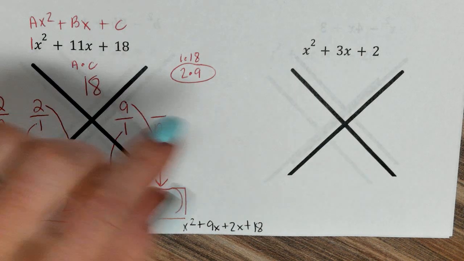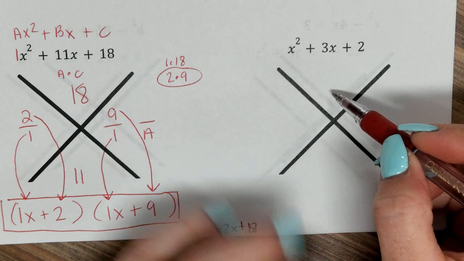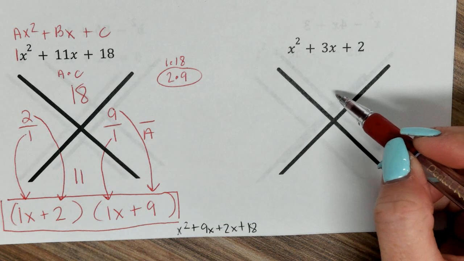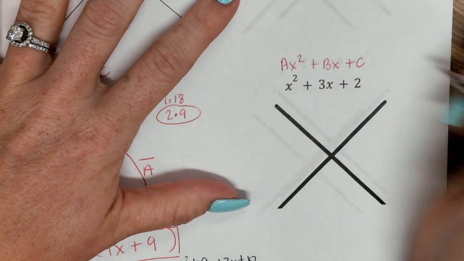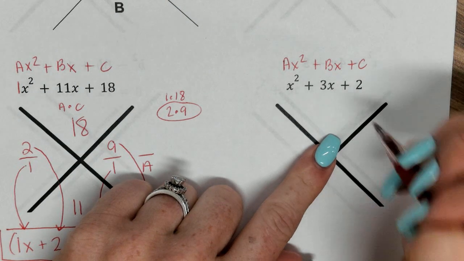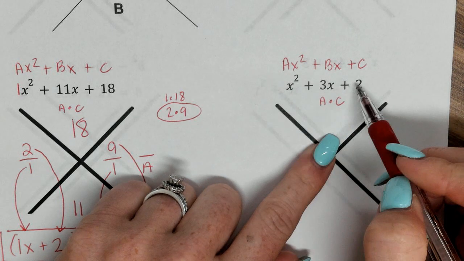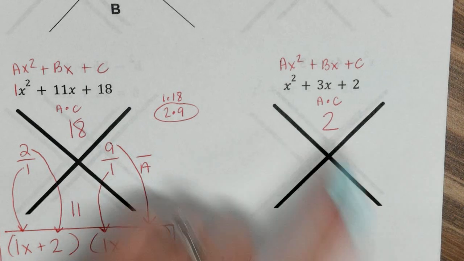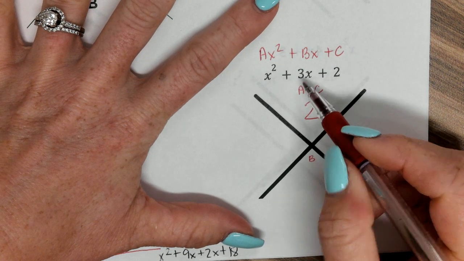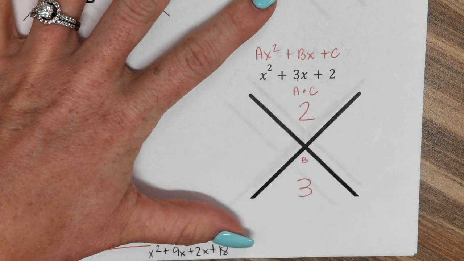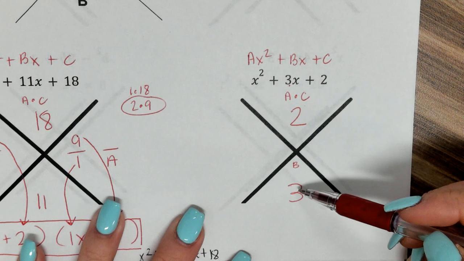The first thing you're going to do is multiply A times C and put it here. Some of us are zoned out and we need to pay attention. So if you need to, write it ax squared plus bx plus c. And what goes in this one? A times c, yes? What is 1 times 2? So that's my number here. And in this box, what do we write? The b. What is b? 3. Does everybody understand this part and this part?